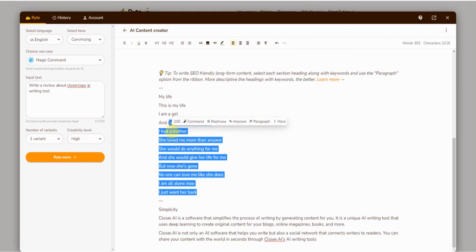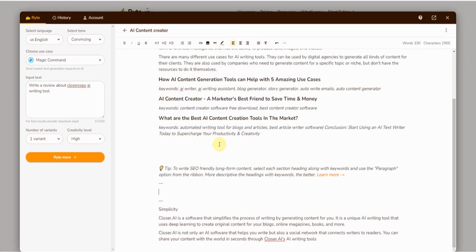Sometimes it gets things wrong, like as you can see here, much like a human. But when it gets it wrong, you just have to try again. Closer.ai is a software that simplifies the process of writing by generating content for you. It is a unique AI writing tool that uses deep learning to create original content for you, your blogs, online magazine, books, and more. Closer.ai is not only an AI software that helps you to write, but also a social network that connects writers to readers.